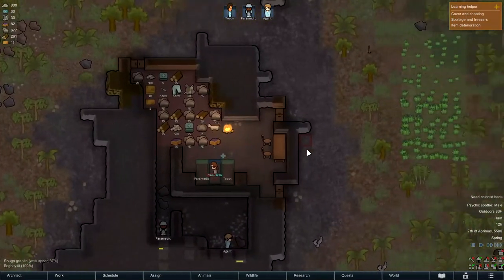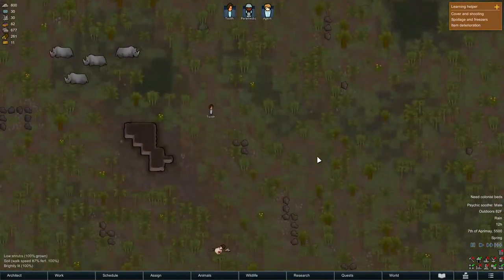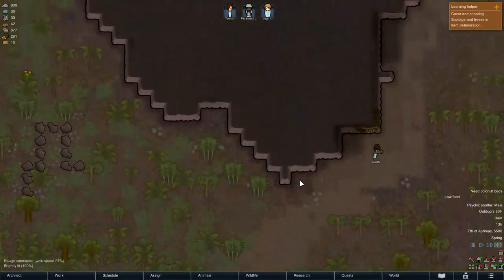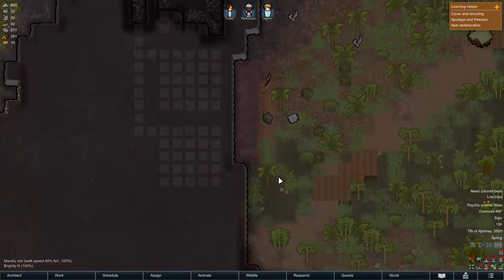So we got about 75 blueberries now, or berries, I think, just in general. We could eat the berries raw, but you do get a debuff from eating the raw food. But that is better than starving to death, so you just got to kind of balance that as you go.